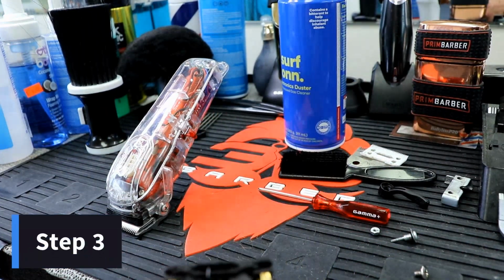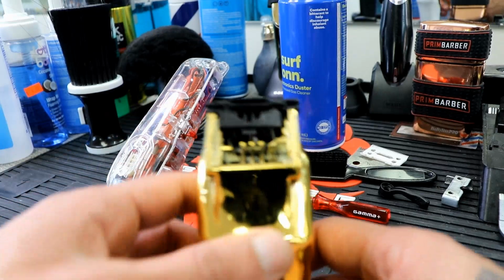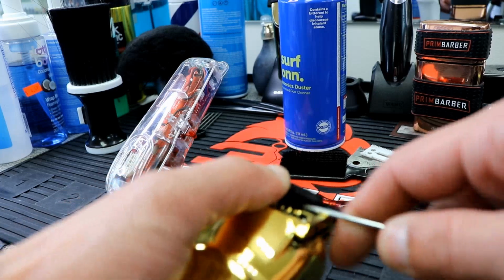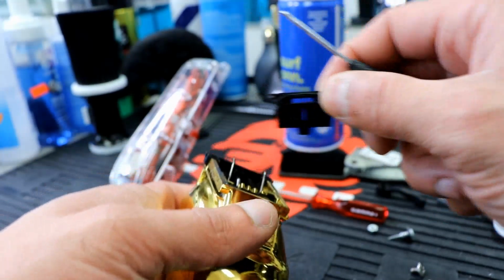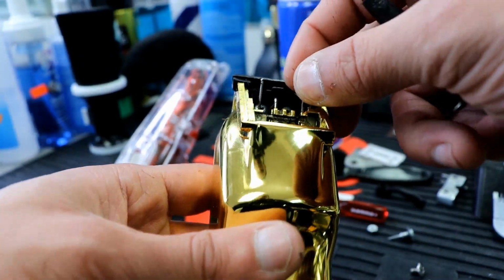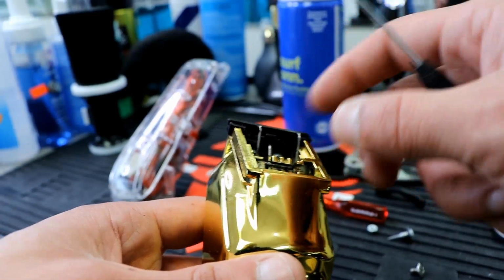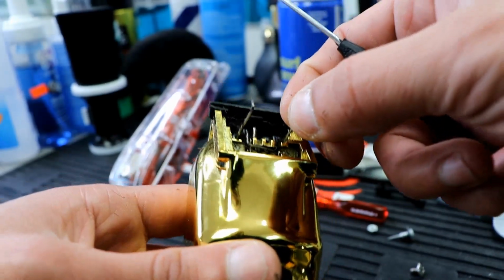Next is this little part right here. This little part is where the cutting blade rests. You have to be very careful with taking this part off. You see, I just popped it off nice and smooth. Put that to the side. This right here is the tension spring. This is what keeps the blade tight together. Without this piece, the blade will sound very loud and it won't sound right. This is a very important part of this clipper.